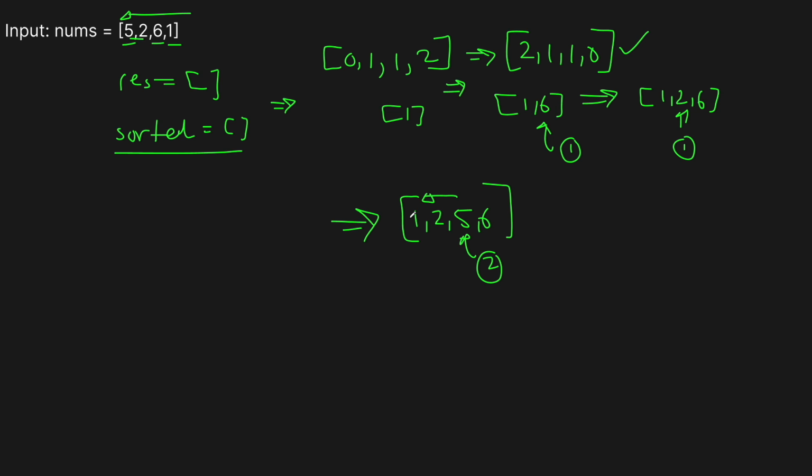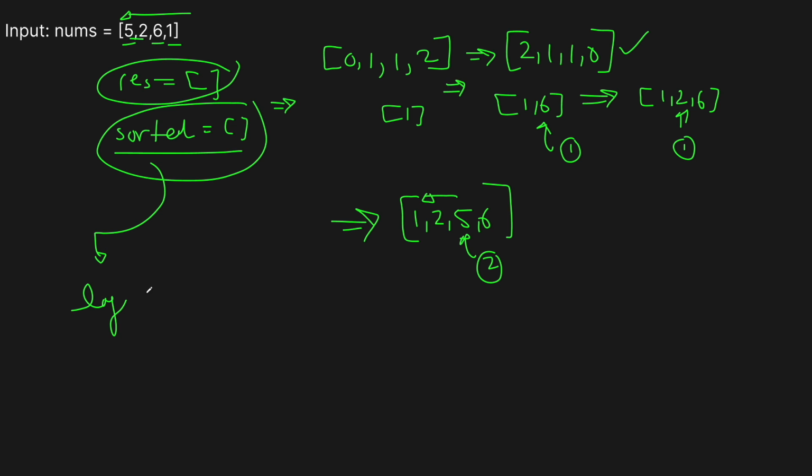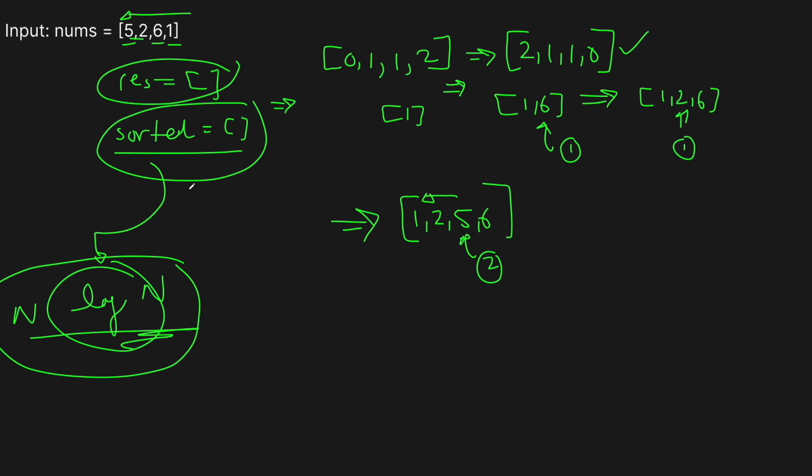So that's all we need to do. We have our result, and we have our sorted array. We're going to go from right to left and insert our element every time. Now, this is where the binary search actually comes in. Because our array is sorted, to figure out the insertion index, we can use a binary search, which is going to give us log time complexity. And we're going to do this for every n elements, right? So n log n in the worst case. So that's going to be the time complexity of actually inserting it.